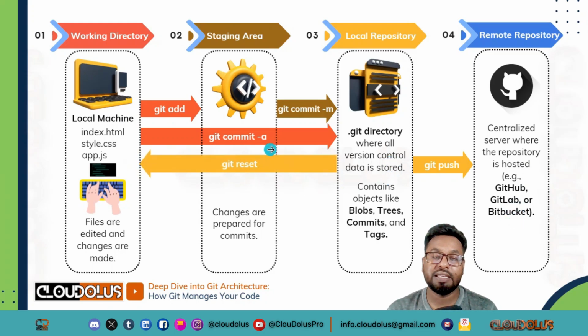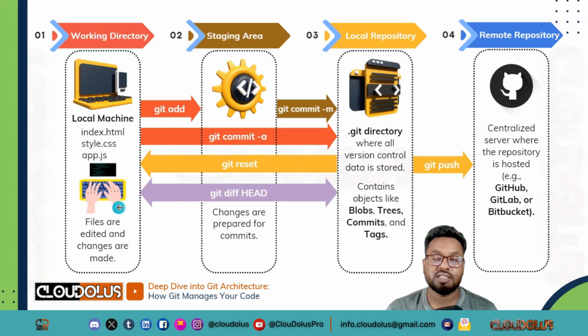And then when you need any kind of revert or changes, or need any reset, use git reset. If you use this git reset command from the local repository to the working directory, it directly reverts your code on the local machine. So use git reset to revert your code.